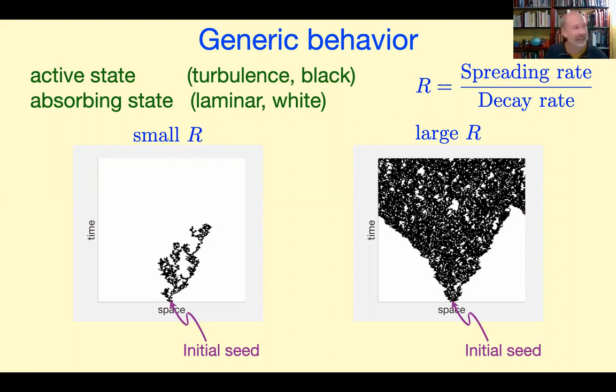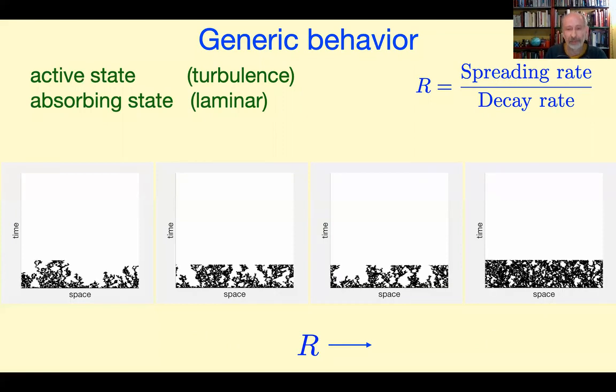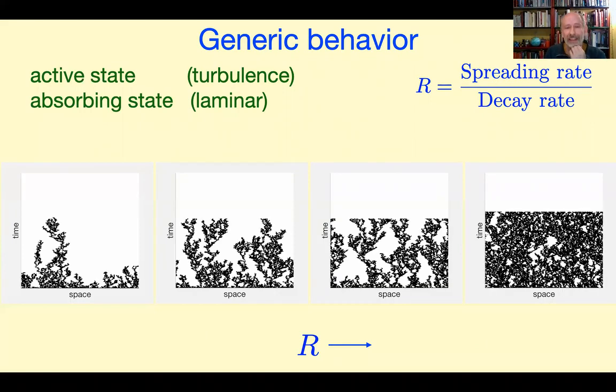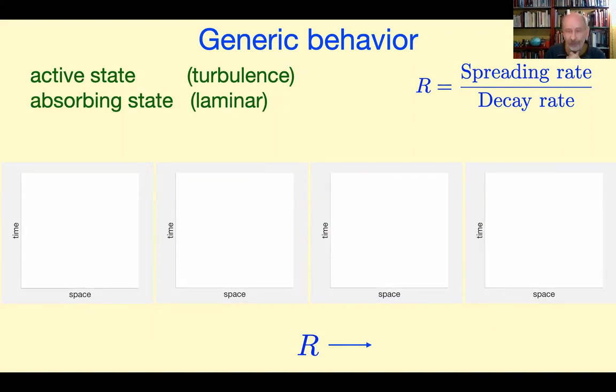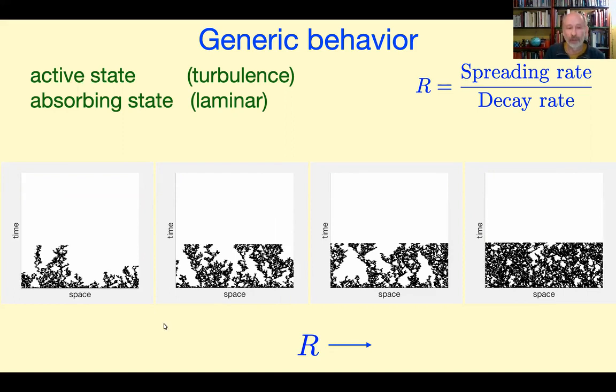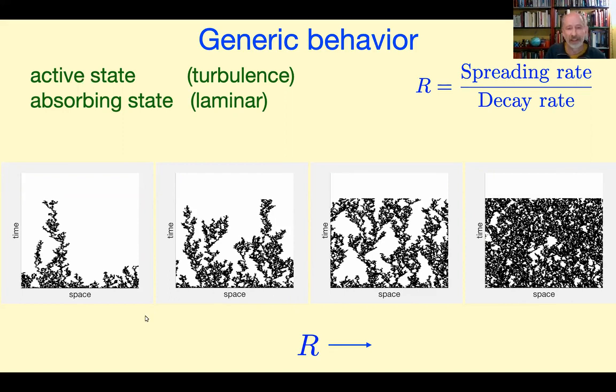This now is very easy. I used to have to spend a lot of time explaining this, but now it's in popular culture. So I'm now going to show you another case, where I'll speed this up, with smaller steps in the control parameter. Unfortunately, I may have to go back and replay that so that it goes all the way to the end. Smaller steps in the control parameter, and I've now started with turbulence everywhere in the system.